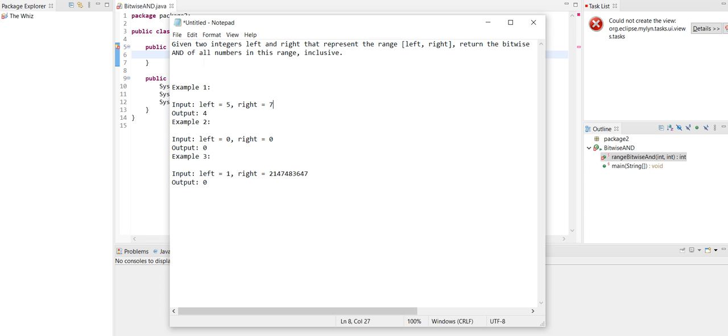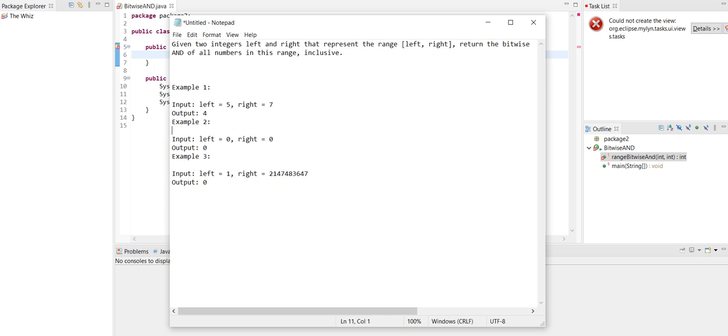So bitwise AND is just one of those bitwise functions, and we need to perform it on 5, 6, and 7 in this first example. Something to note is that when you're decreasing numbers, so if we start from 7 and then do the bitwise AND with 7 and 6, and then the bitwise AND with 6 and 5, then the bitwise AND will always be less than or equal to. It can never be greater. And this will make our code much more efficient.